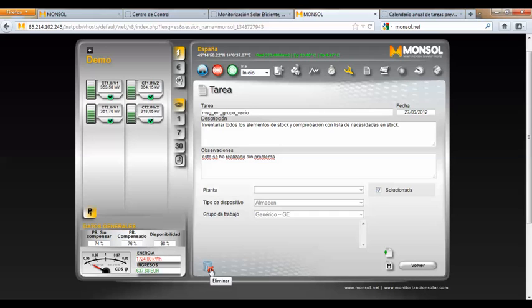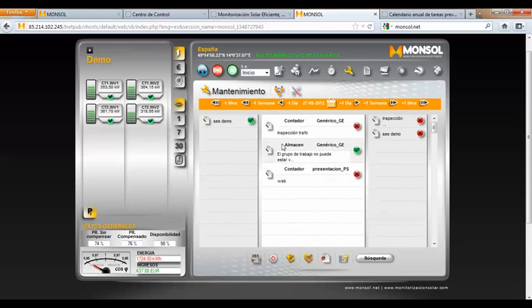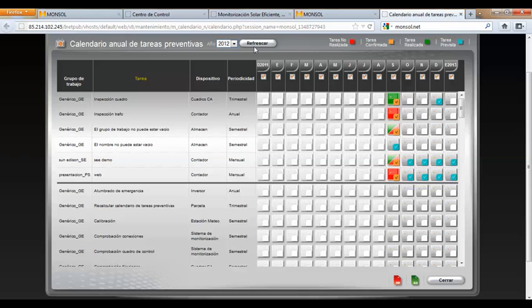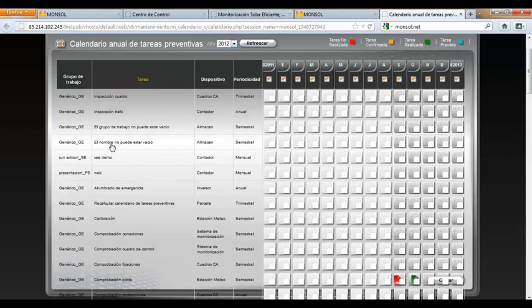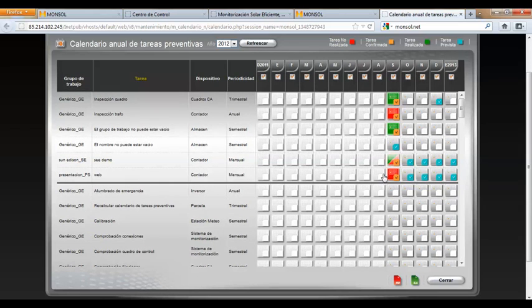In the mode of total control that we're working in, you can also delete the task. You can save your changes by clicking on the icon on the right. On the main page, we can see that the task is commented on and accomplished. Now, coming back to your yearly agenda, refreshing it, you can see that the third task from the top, that is the task we have just modified, is marked as accomplished.